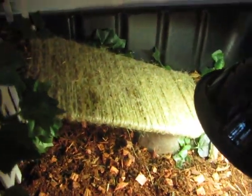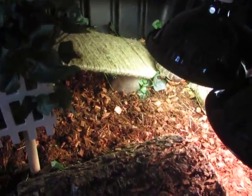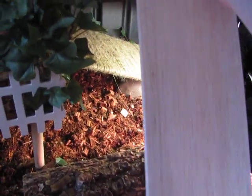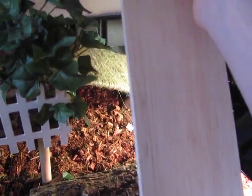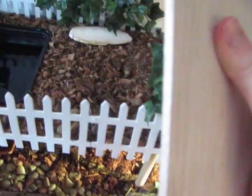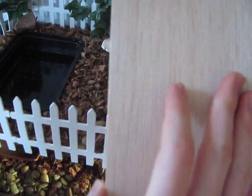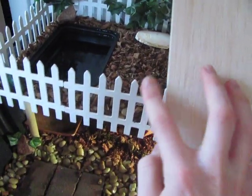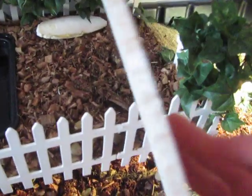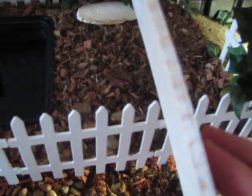In terms of the ramp, I just have balsa wood, which is what you see here. That's very pliable craft wood — very workable. I didn't even cut this. What I did was create an edging with a knife and just split it over a table — it's that workable. It's very thin, so I wouldn't recommend using it for the entire upstairs, but it could support two full-sized Russian tortoises easily going up the ramp.